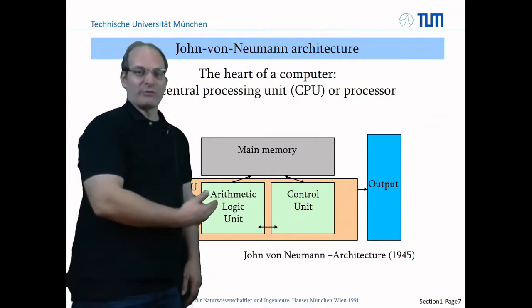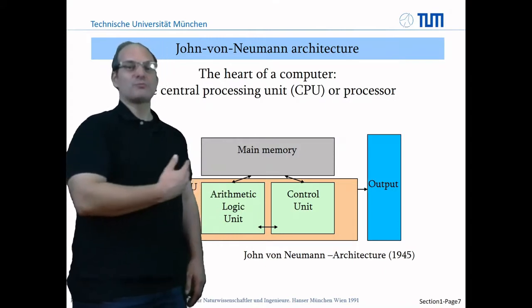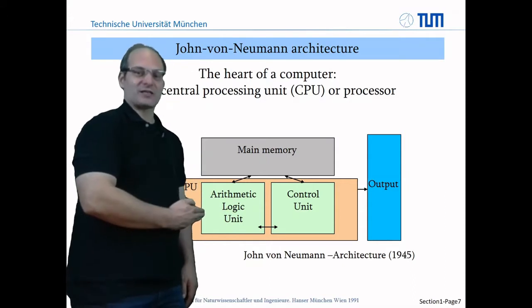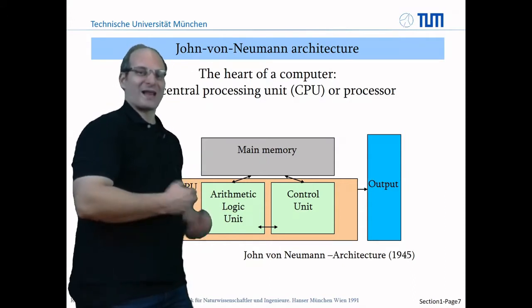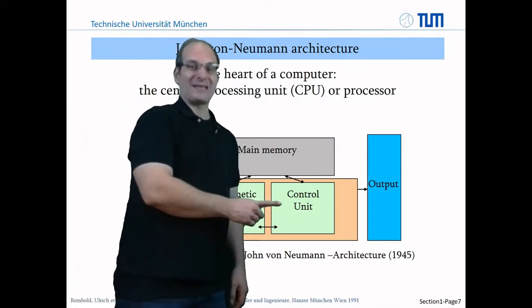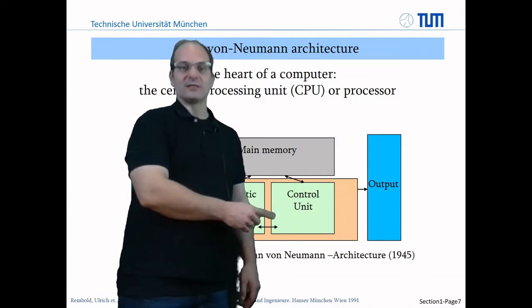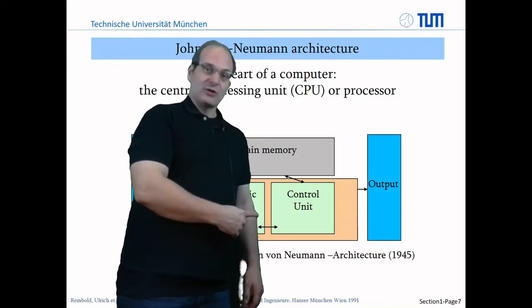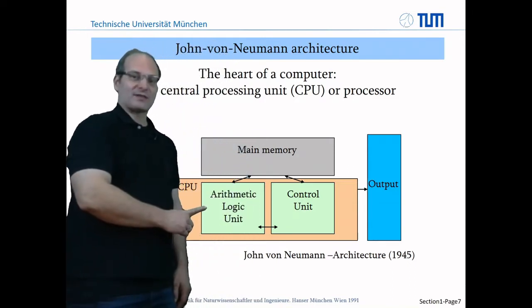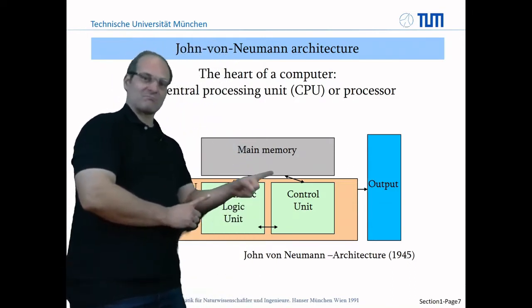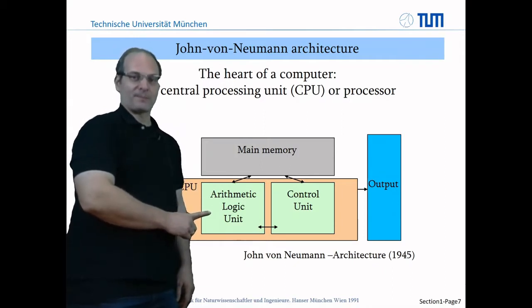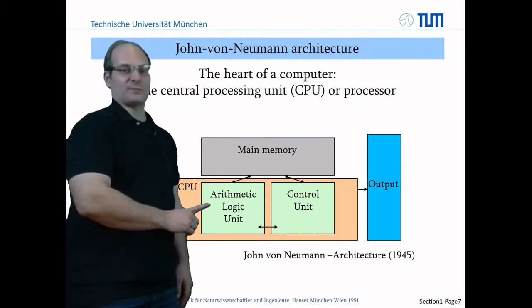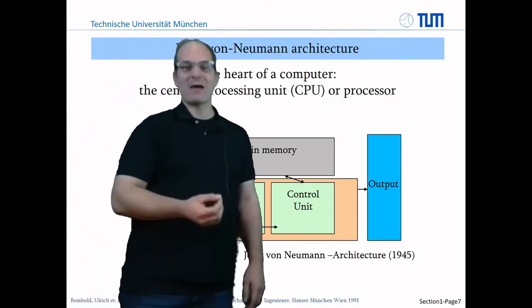But I did it manually, so I set the new commands and I defined the input, and then I started processing here. So what I did manually, we need also. So we need something like a control unit. So taking the data, taking the commands, decode the commands, set everything here, and then say, okay, now process. So we need these 2 things, control unit and arithmetic logic unit. But we also have to remember what we did.